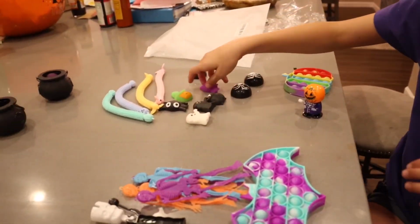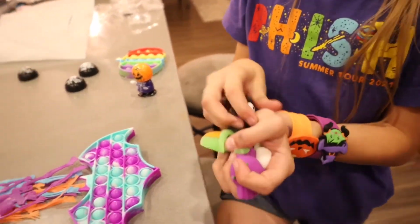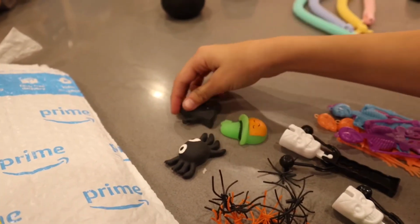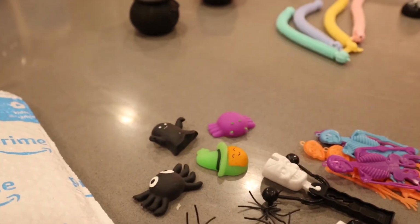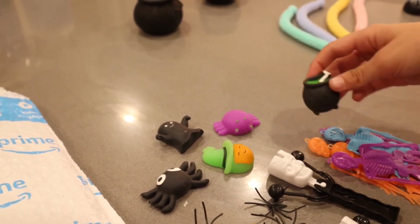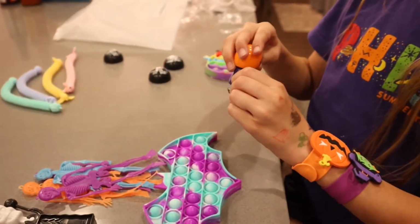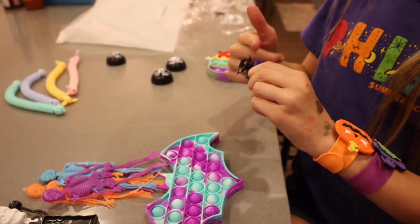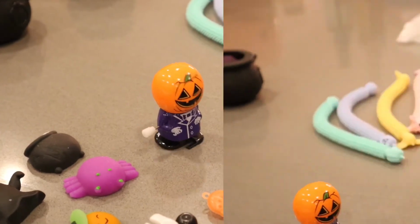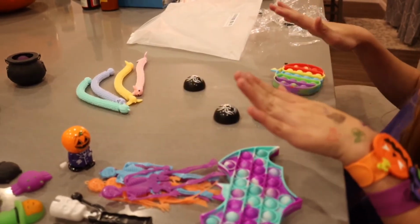And then we got all these fun mochis. We got, oh my gosh, they feel so good together. We got black spider dude, green witch girl, black ghost dude, purple spider. Fell down. A potion one with a bone in it, and then a little white guy. And then we got this little, we don't have them walk very far, a little pumpkin guy that moves. Okay. And then we got these rollers. Let's see which one goes the farthest. Ready? 3, 2, 1. This guy.